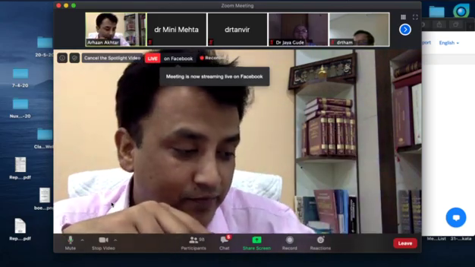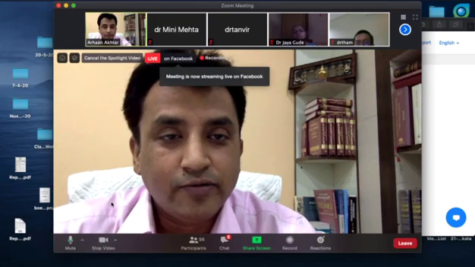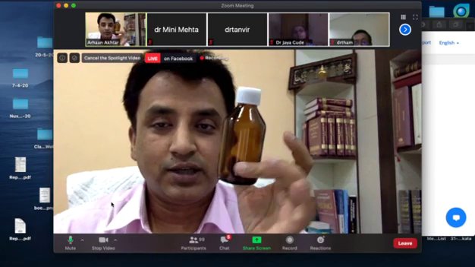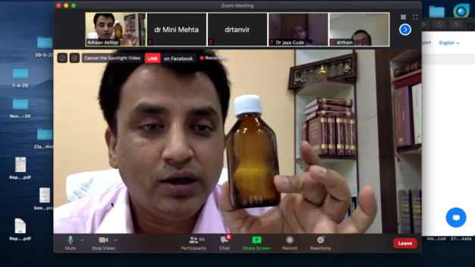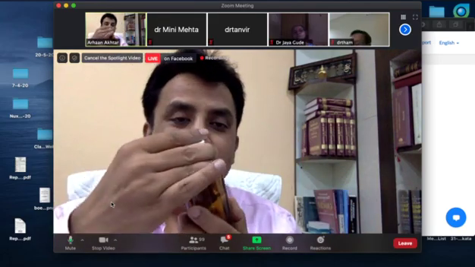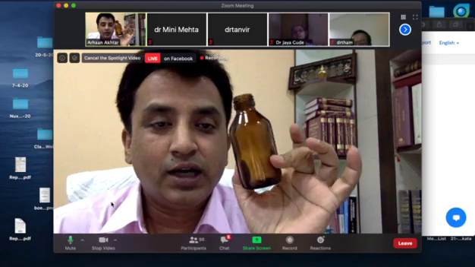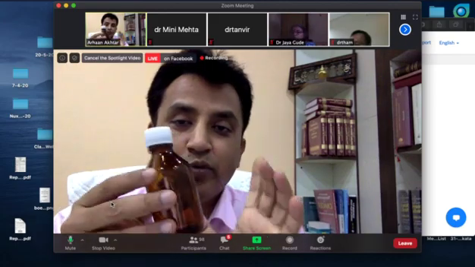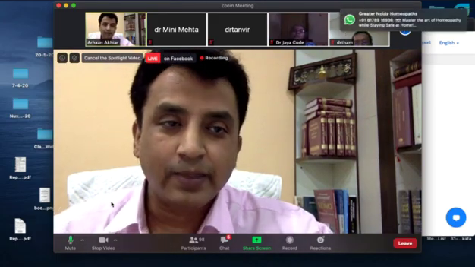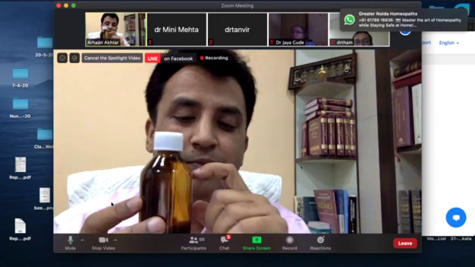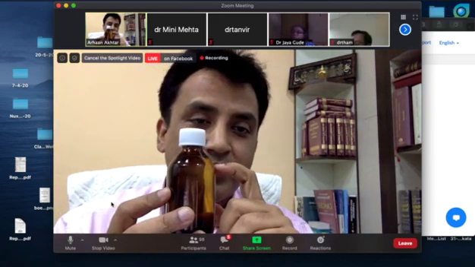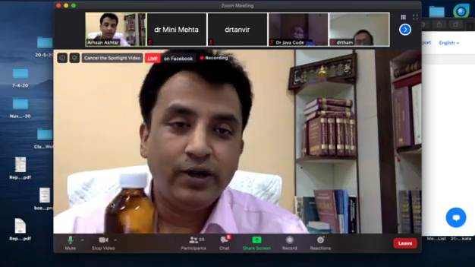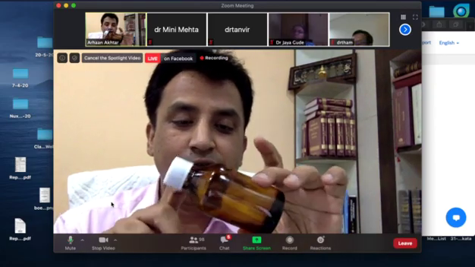This medicine, as Hahnemann has described, variation of size or amount of the water, we use first such a bottle of amber color or glass bottle. It is important. This is a 100 ml glass bottle, empty. Then in this bottle you have to fill distilled water up to the neck. This empty 100 ml bottle, you filled up to the neck with distilled water. This is filled with distilled water.